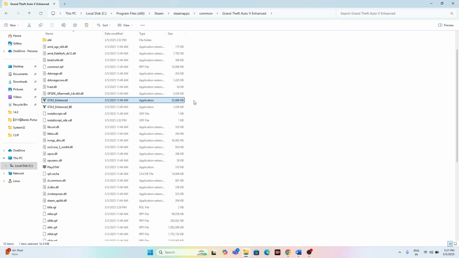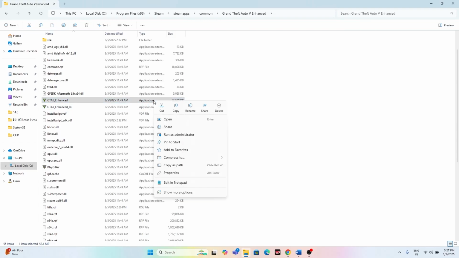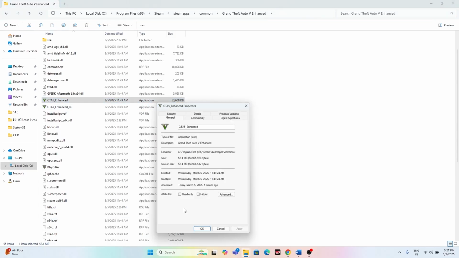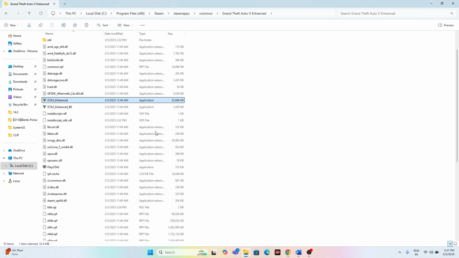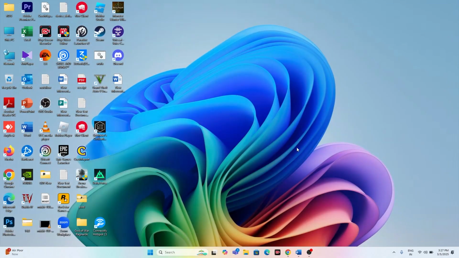That might work in most cases. And also we need to move to the next step. Next step is we just need to run the game in compatibility mode, and we need to run the game as an administrator. Just go over here, right click, go to show more options, properties, go to compatibility, click on run this program in compatibility mode, set this to Windows 7 as the first one, go for apply, or you can set this to Windows 8, go for apply. Next, click on run this program as an administrator, go for apply and go for OK. Once it is done, we just need to close this, go back and try launching the game. Try launching the game in Steam once again and check.